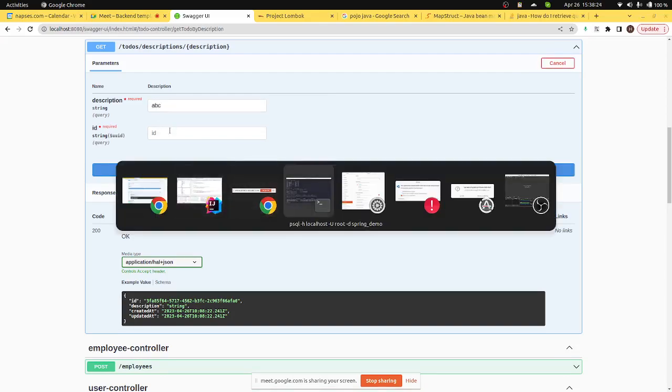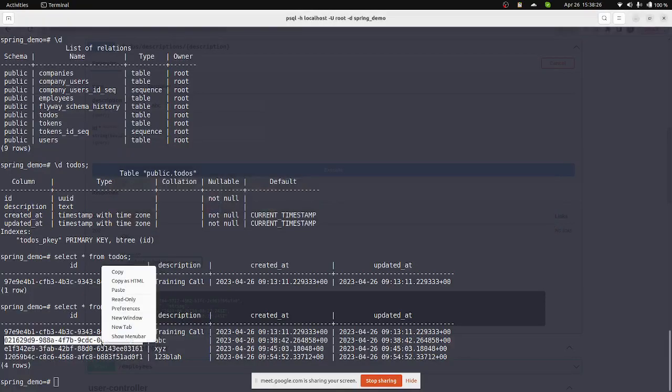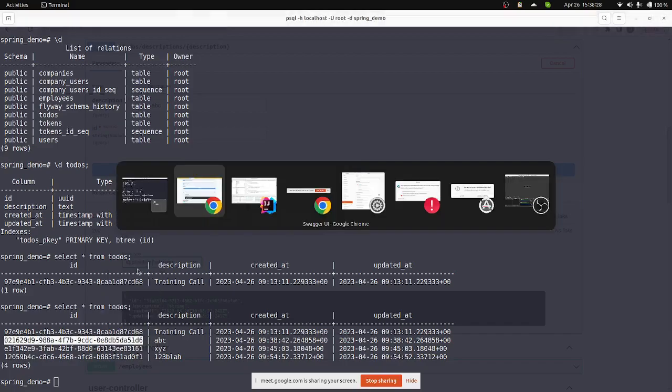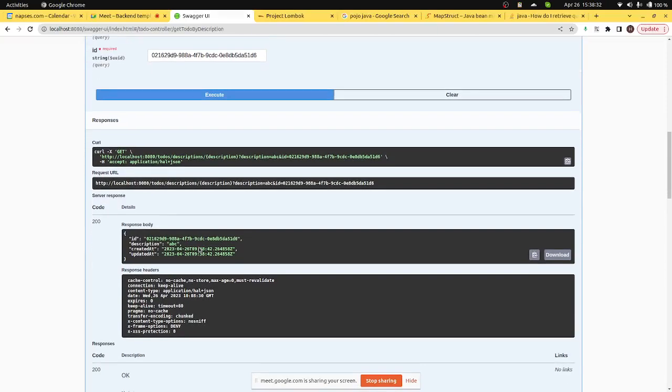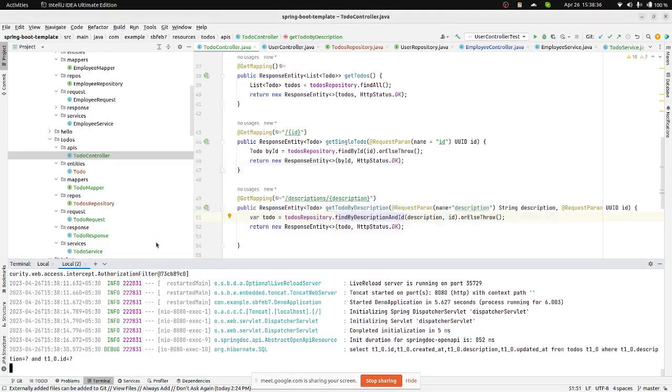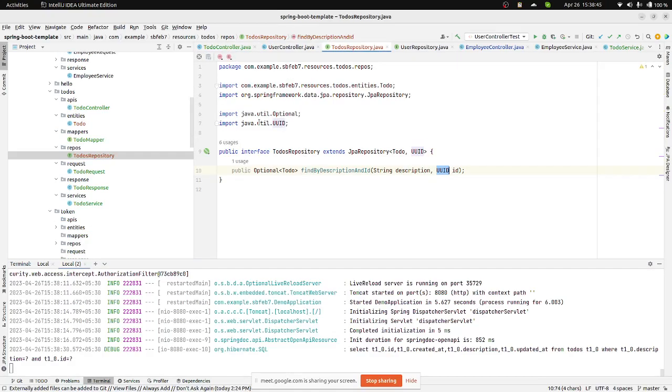Description ABC. Okay, so you can see here that it is returning this, and also that it is generating a query saying where description equals this and ID equals that. So automatically this framework is generating the queries. We are not manually writing the queries. Based on the method name, it is writing a SQL query.